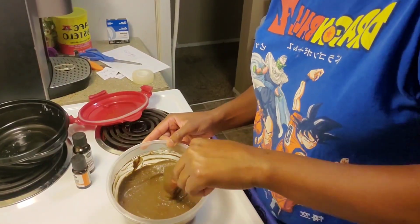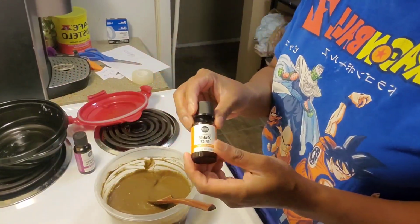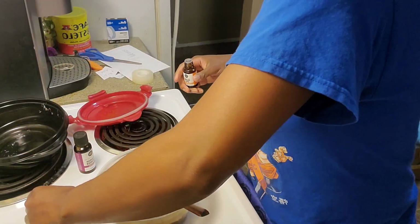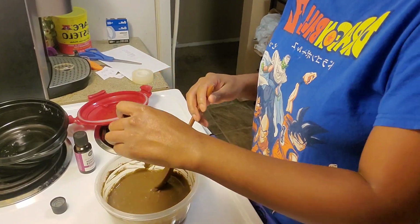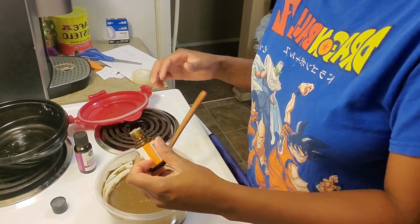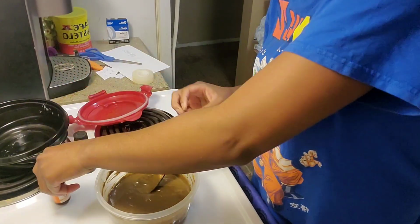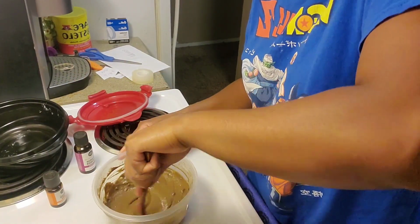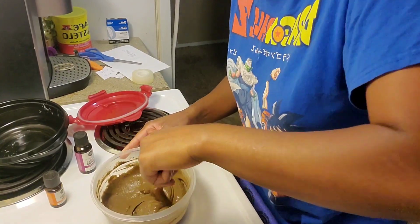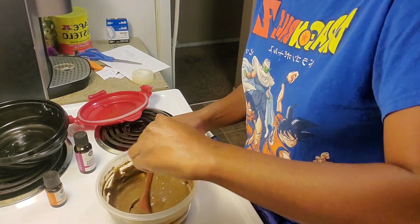Alright, I'm getting it somewhat not lumpy. So I decided to go with my orange spice essential oil. This smells so amazing, so orangey and sweet. I got it around the fall time at Whole Foods. Kind of one of my favorite essential oils, honestly. Orange is my favorite color, as well as my favorite scent. And the fact that they added that spice in there, oof, it's amazing. But yeah, oh yeah, this is gonna be a nice one. This is my Amla and Bhringraj mask.